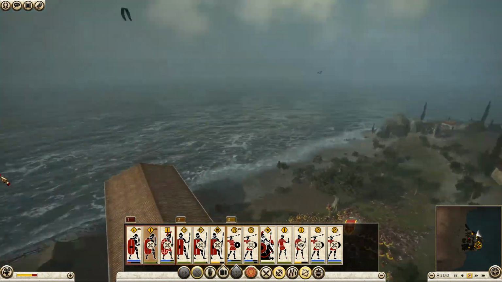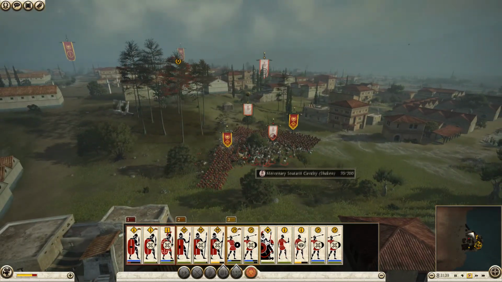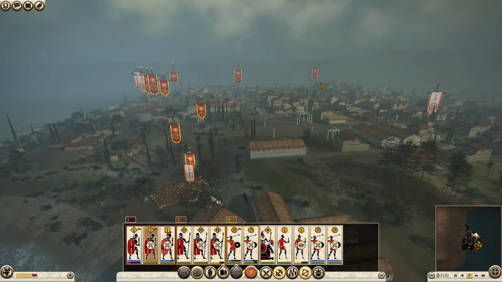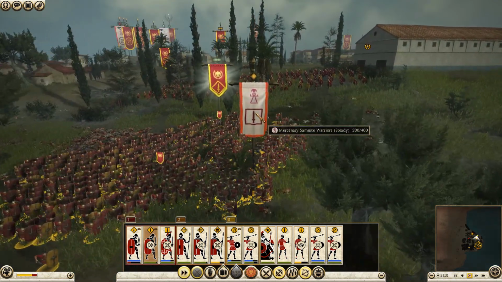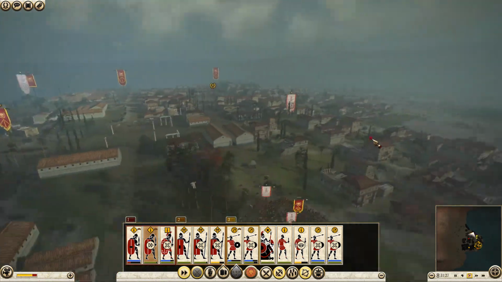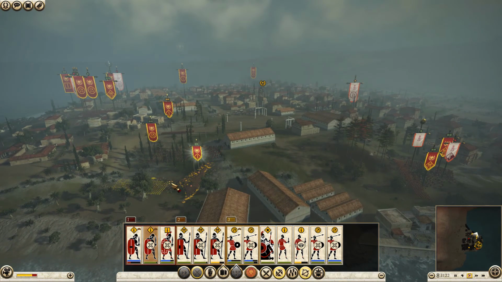Oh, I think I know what it is. The unit sizes can't be supported by the ships. So even though it says there's like 400 men here, or 200 out of 400, there actually isn't going to be. Well, that's a little bit of a cheat for us, then, for this campaign. I don't know where they're off to, but sure. I don't know if this is going to cause a problem.